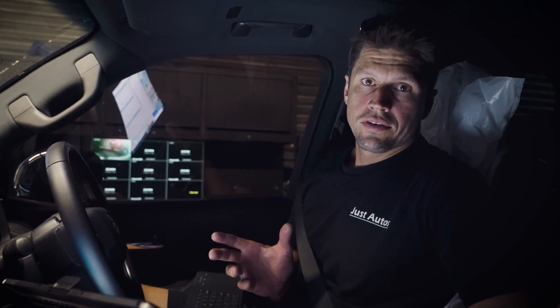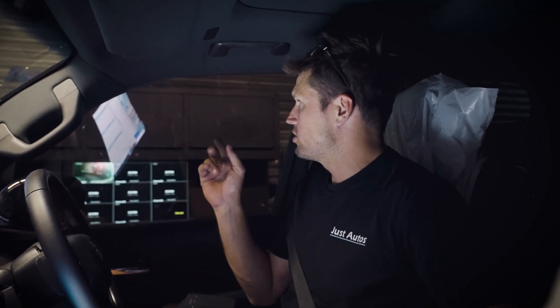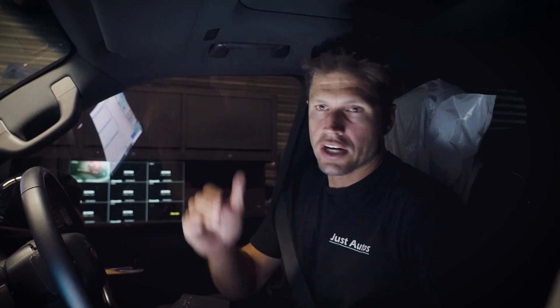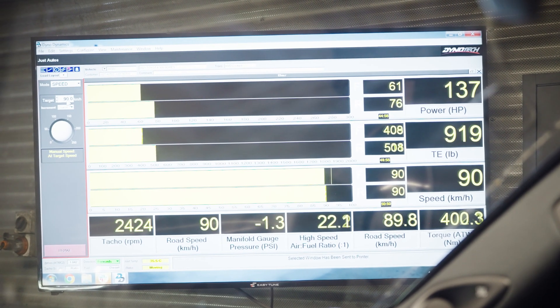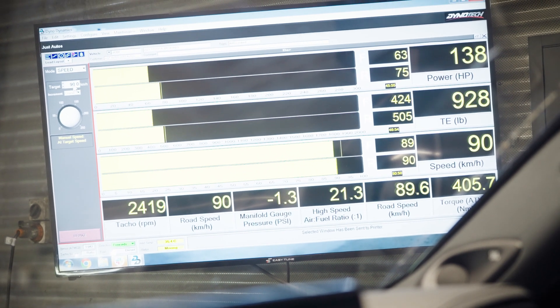We're back in the 300. We've fitted the Just Autos heat exchanger, filled it up with coolant, added roughly five litres to the volume of the system, and now we have the viscous fan pulling air over that cooler as well as the other two - this will dramatically drop the temperature. We're going to stabilize again on the dyno. Last time we did that run for just over a minute and saw a pretty severe reduction in power as temps got quite hot. Now we're running about 400 newton metres at the wheels, simulating driving up a hill with a large van on a hot day.